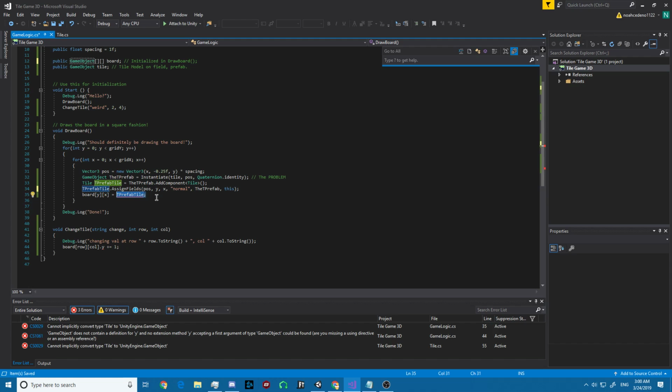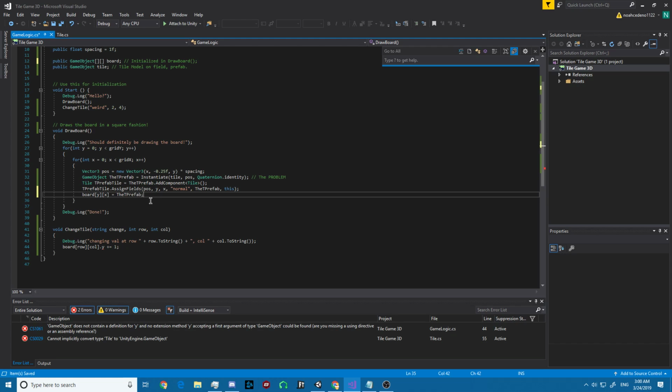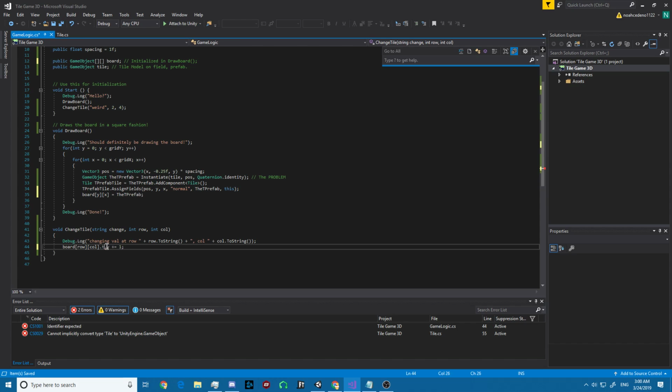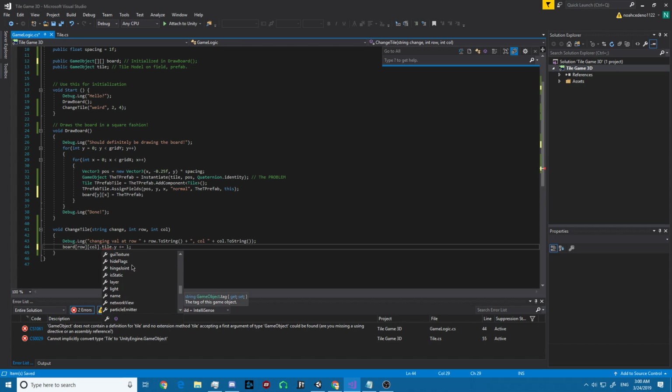So I have the T prefab. Now we're going to change it to T prefab.tile.y. Tile, can we do it? I don't think we can do it. We're not getting that. Okay.